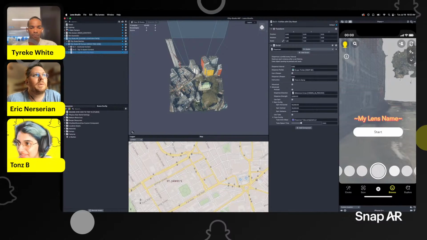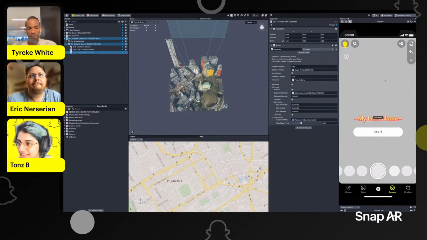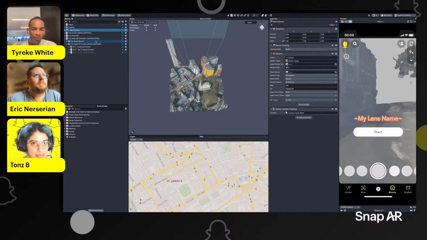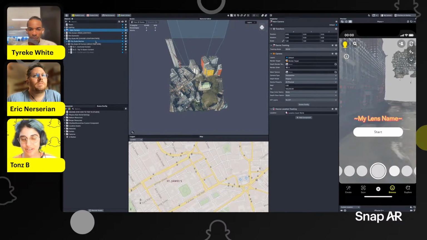Okay, so now we can go through the actual template and what's unique about it. We're going to be focusing on the objects panel now. The first thing is letting your Lens Studio project know that you're trying to use city scale, which we do in this template by having device tracking world on the camera, to let the project know to turn on ARKit or ARCore, the tracking that's happening in the background on your device.